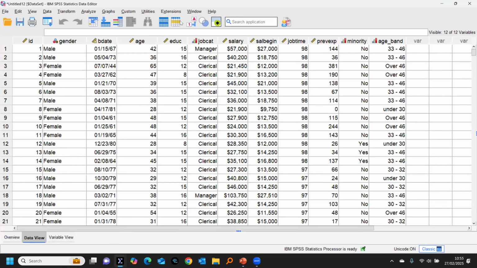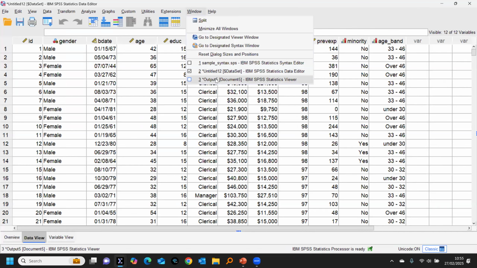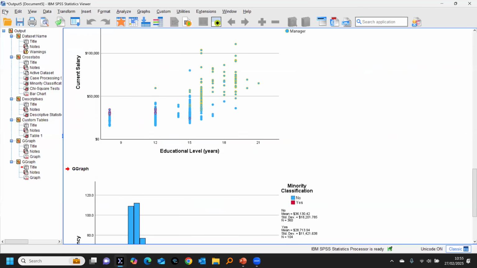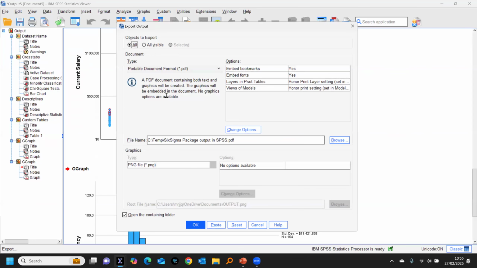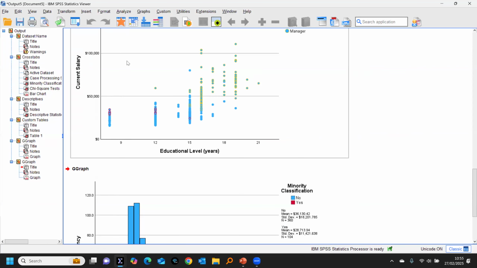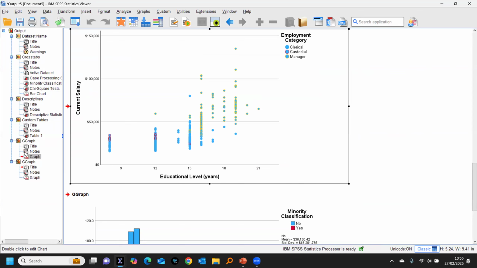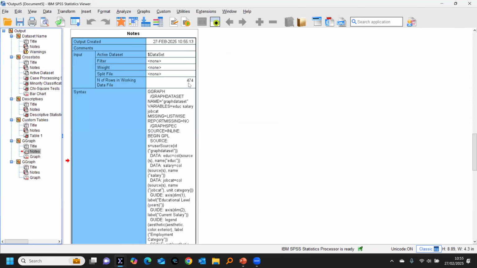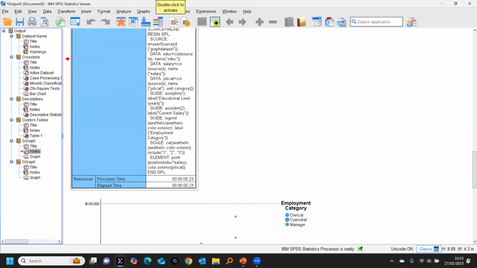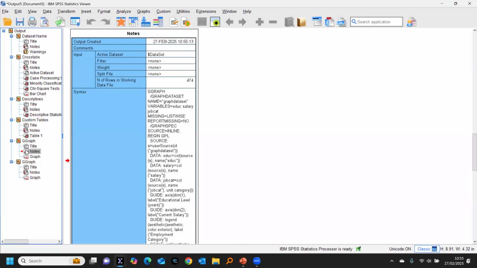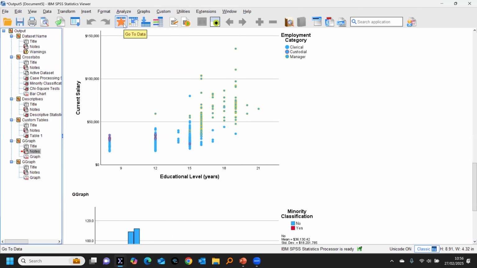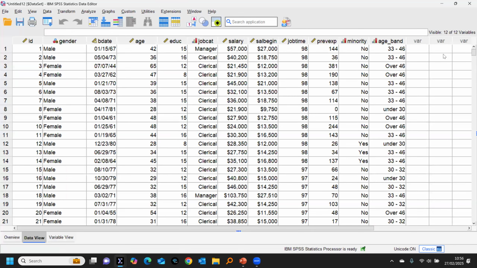It's formatted the data, it's applied it all to it. So very useful. And you should bear in mind as we're coming up to the end, you can, of course, export this. You can go File, Export, and it'll export it in a range of different formats. PDF. It's a good idea to say export all visible output because there's invisible output here. You can see, for example, for each piece of output, if I click on that, I can see notes about it. There's hidden notes here. It shows me the syntax it ran. It showed me when it ran it, the elapsed processor time, etc. So it keeps a log of everything, and it's very good at logging everything that we're doing in the background here.